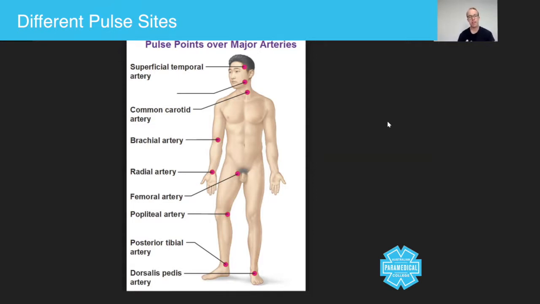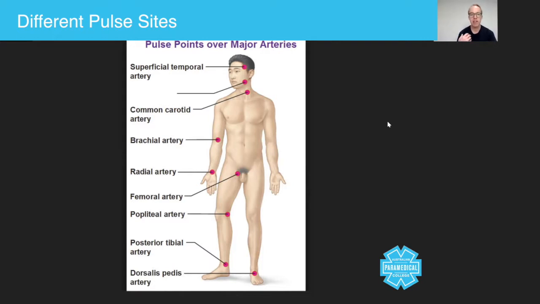Now, when you first meet a patient and you're doing your primary survey, by far the most common pulse site is the radial artery. Now, the radial artery, if you follow the thumb down and push gently in there, that's the radial artery. Sometimes you have to push hard, other times you have to push weak. If you push too hard, you can squash the radial artery and you don't feel it. Other times, if you don't push hard enough, you'll never be able to feel it. So it is really a clinical thing to be able to feel radial pulses on everybody.